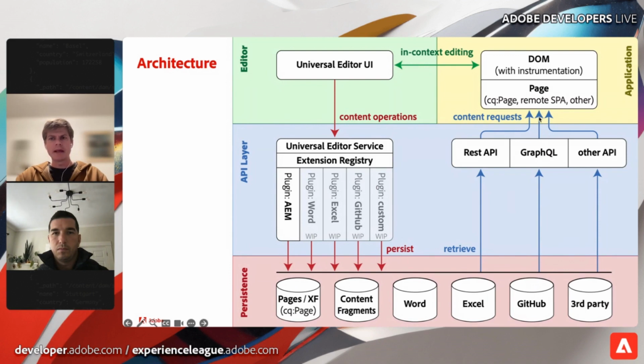And your application is rendered at some point. However it is rendered doesn't matter. The only thing that matters is that in your DOM, you have this instrumentation in place, meaning the attributes like the item ID, item prop, and so on. And then the universal editor opens your DOM in an iframe and allows the author to start doing in-context editing on this DOM. And each time you do a change, it will have a universal editor service which persists the changes, which takes basically the diff of what you have done.